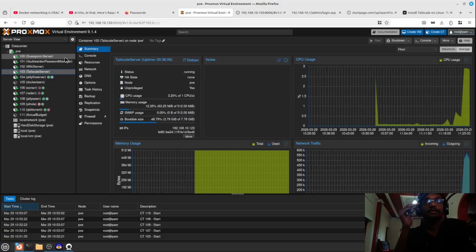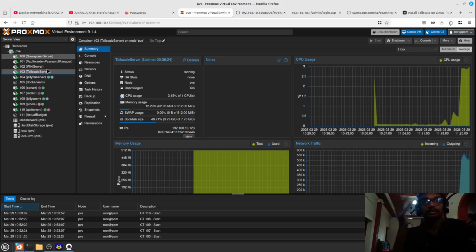Another better, more efficient way is just to install it on one machine and install it as a subnet router, so that will be your gateway to all of your other services. That's what I've done, which is easier to set up and you'll have less complexity. So this Tailscale server is sitting in the middle of all these services and letting me access them.